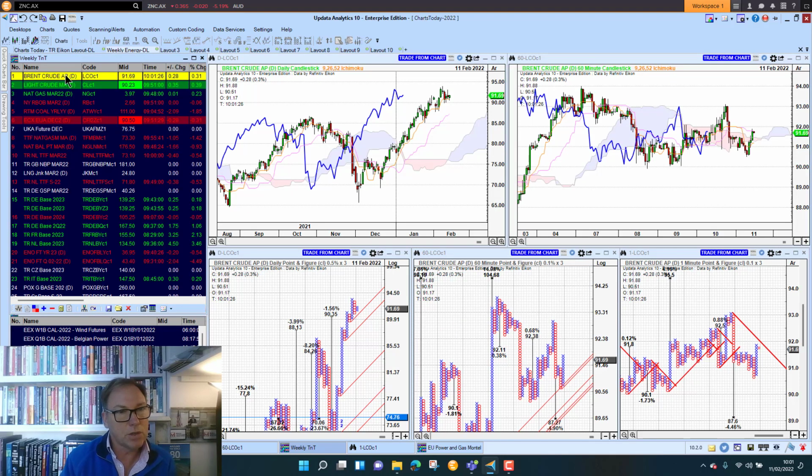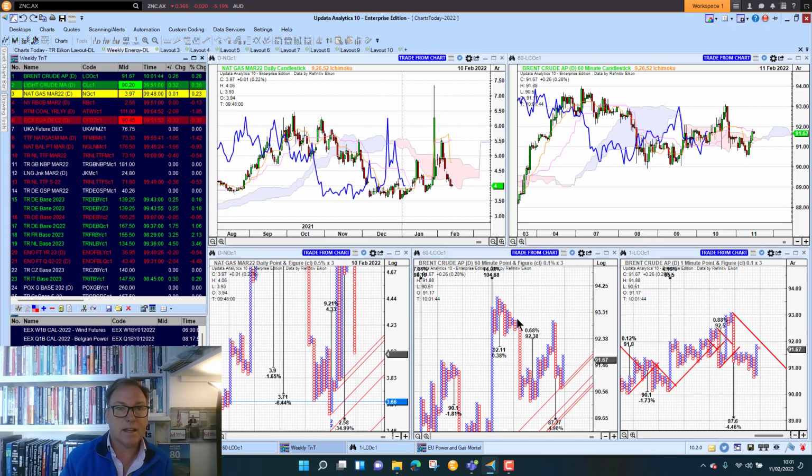Looking at the individual energy mix, we've got Brent crude still looks very strong in the medium term, but we did have a downside target today. We've recovered some ground on crude oil, so that's quite interesting. And of course, this has inflationary expectations. And we did put out a crude report to clients a couple of weeks ago, and we've got very big upside targets longer term for crude oil.